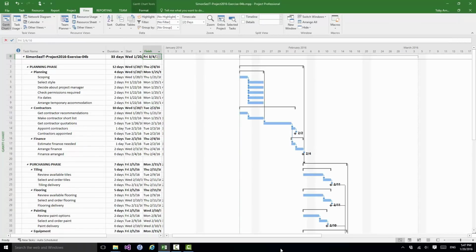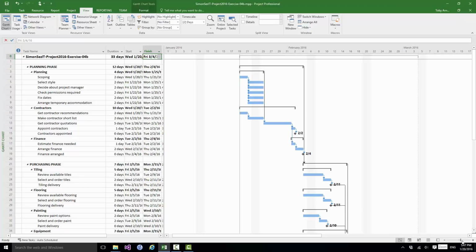We're currently showing Gantt chart view. If you look on the View tab, the leftmost button, Gantt chart, is highlighted. That's the one that's currently in use. Don't forget, you've got those specific buttons down the bottom right hand end of the status bar that let you switch between some of the more commonly used views. And you've also got the zoom control down there as well.